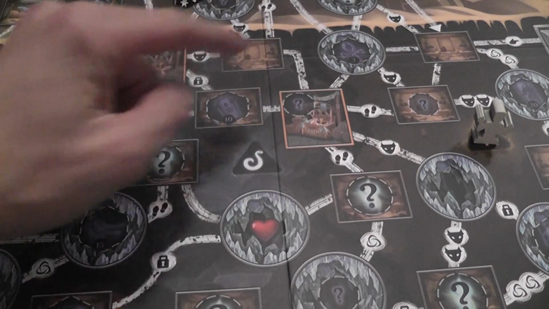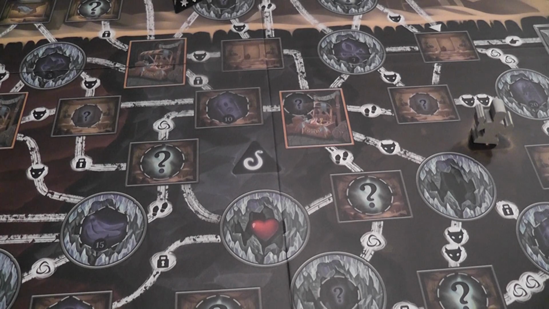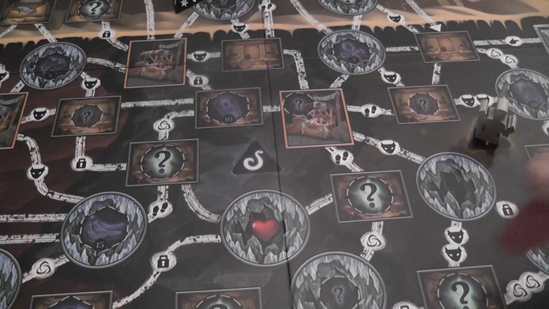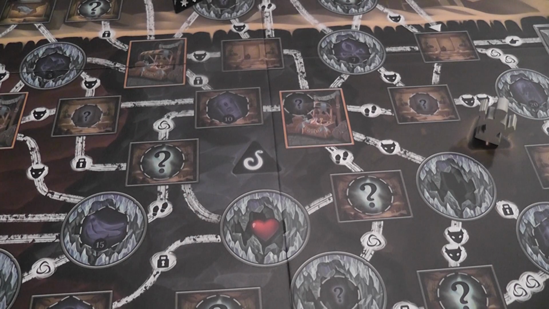So if there's a player here, the mummy just moved there. That player takes the curse. The mummy may not move in this case. If it stays there, it doesn't give curses to players that are already there. It is only when it actually physically moves that it will spread curses around to the other players.